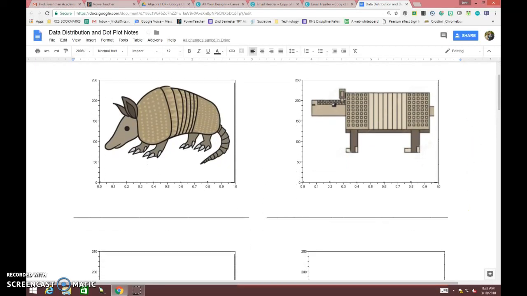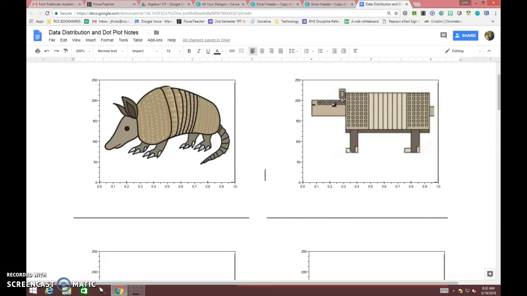So the way I've described this, and it's kind of odd, people always think this is a little weird, but what I do is I describe it using possums or armadillos or whatever you have, okay? And here I got armadillos. So with this, and it'll make sense in a second, we'll start with this first armadillo.